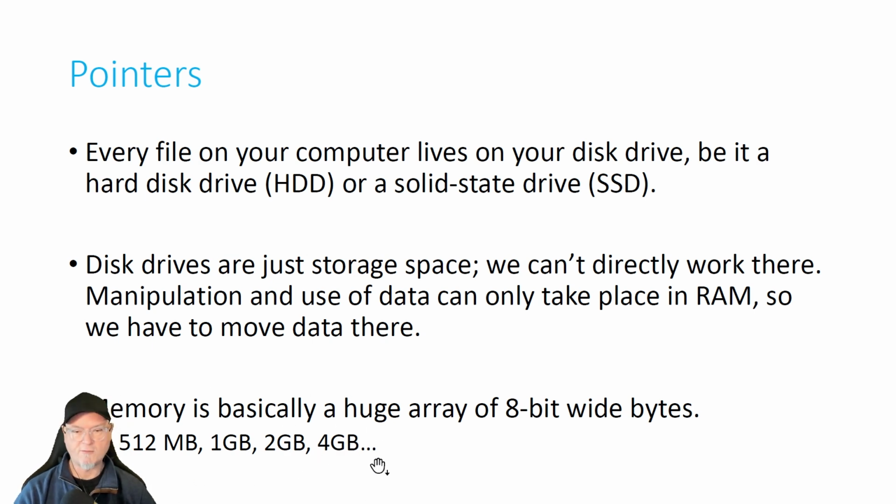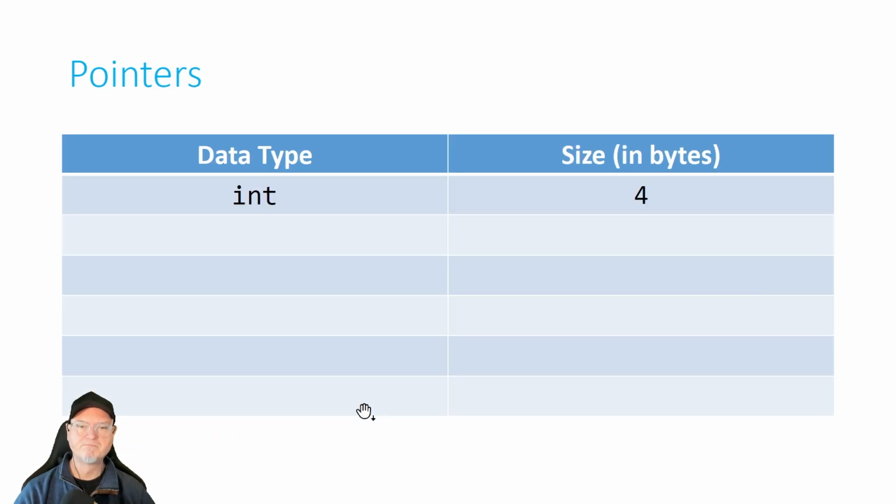It'd be more typical to have more memory than these increments. A typical modern laptop would have, at minimum, if it was an older laptop, 4 gigabytes, more typically 8 these days. And if you have a desktop and you're doing work with data and programming and computers, it's more likely that you'd have 8 or even 16 or even a bit more gigabytes of RAM. Well, why are we talking about memory?